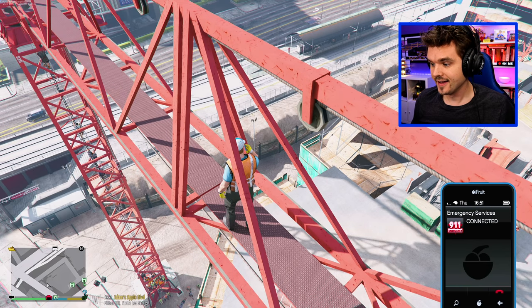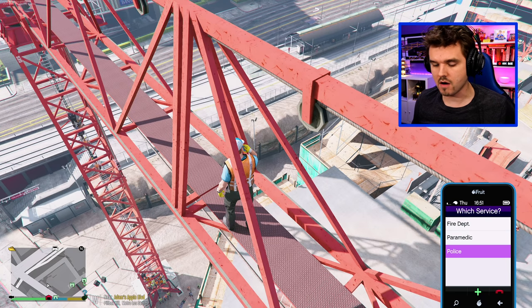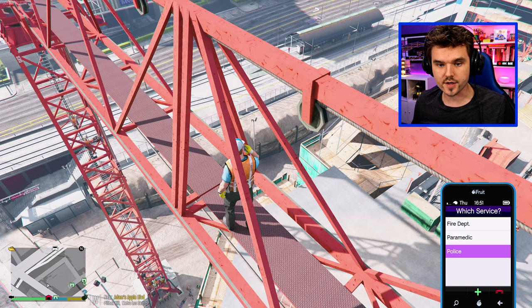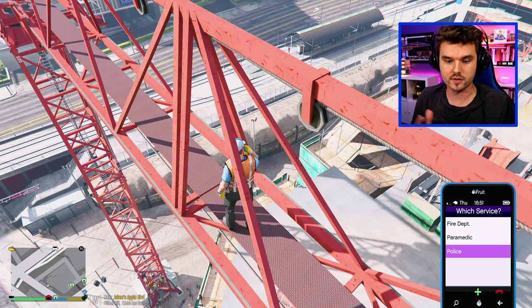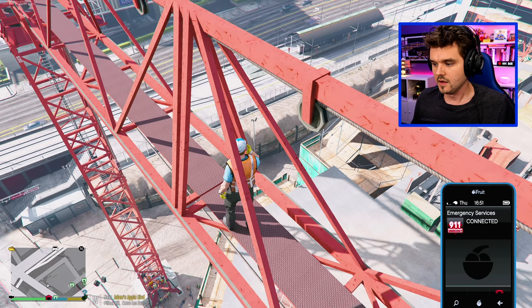Hello, this is 911. What emergency service do you require? Hi, I need the police. I'm out here on the construction site trying to repossess an excavator. The construction workers are going after me. Now I'm on top of the crane and they're falling from the crane. They're trying to climb to the top of the crane and they're falling. Send the cops over here. Police officers are en route to your current location.